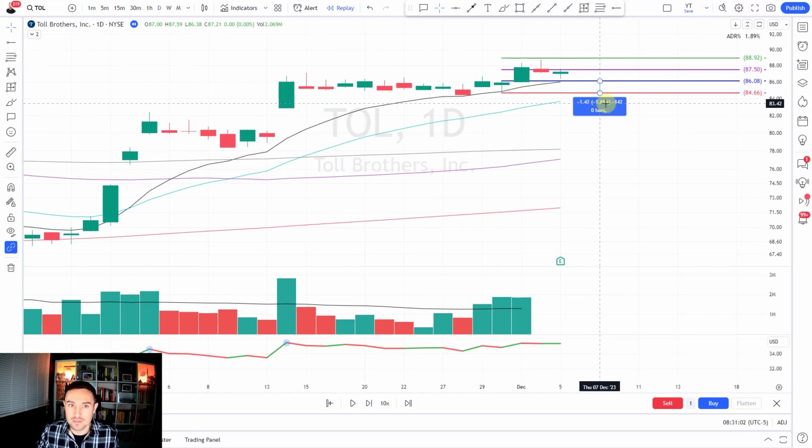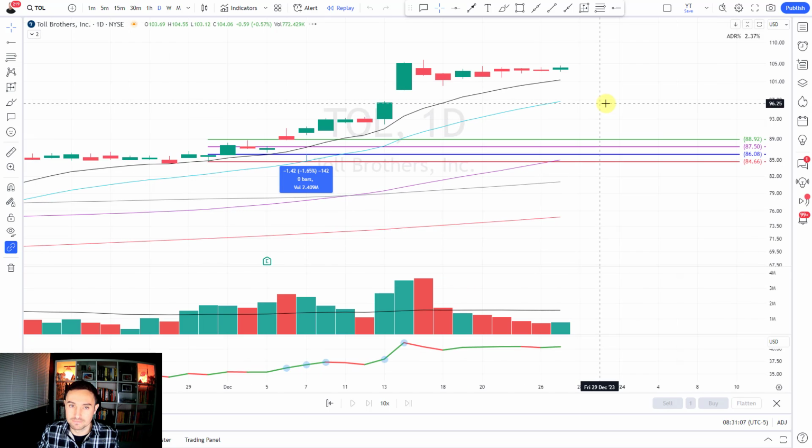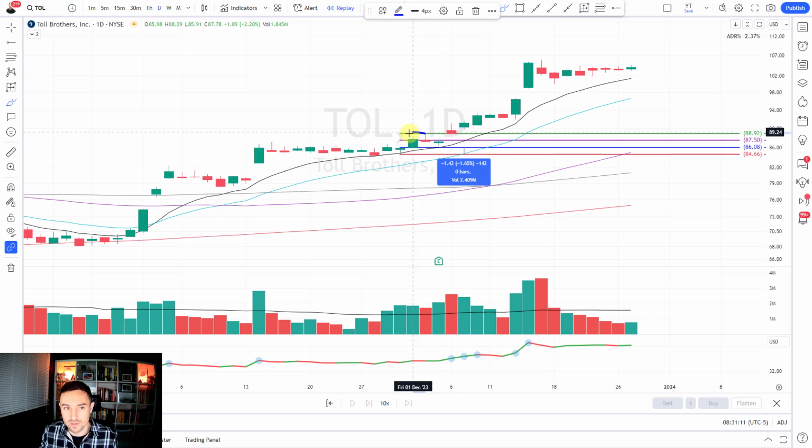Okay, so then we're playing it forward, and then you're literally just looking for closes below the black and the blue line, a third and a third, or a quarter and a quarter, subject to how much you took off earlier on. Did you take a half off? Did you take a third off? If you took a half off, then you could go quarter on closes below the black and the blue line. If you took a third off, then you've still got 2/3 left, so you could go a third.